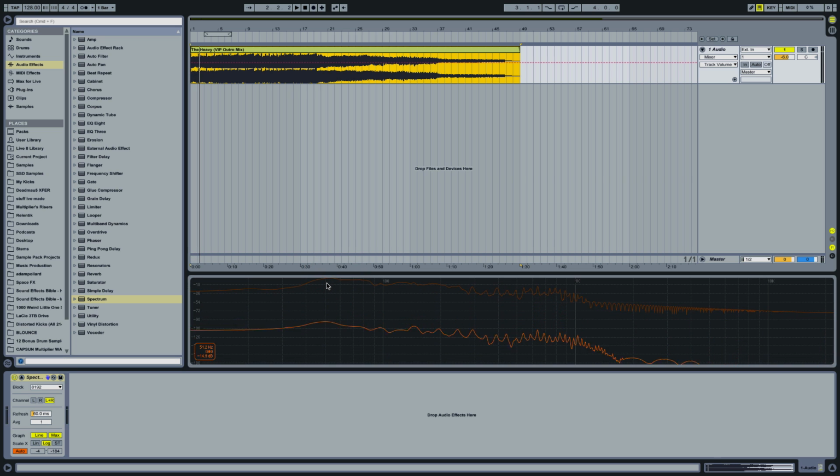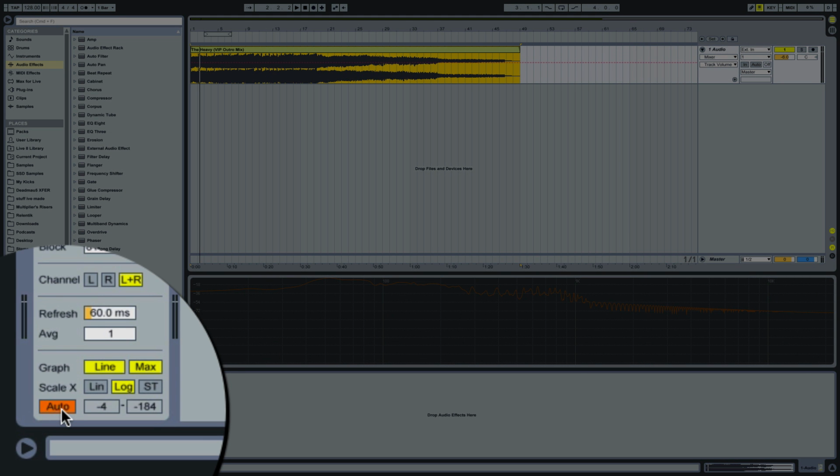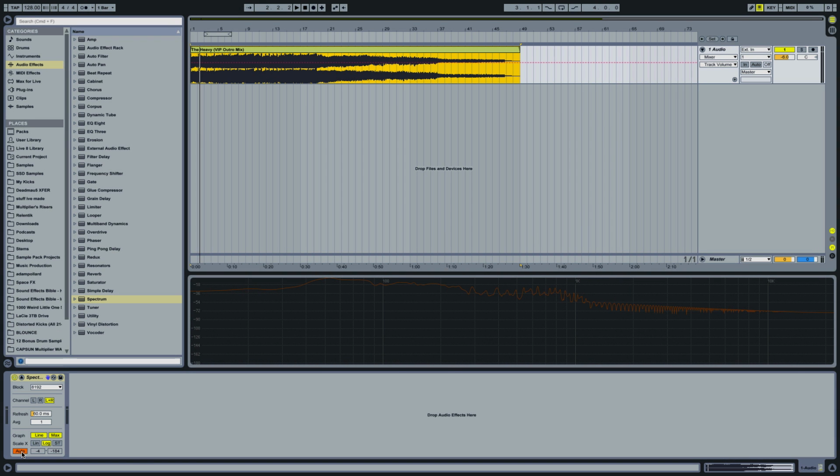Another key one that I don't see a lot of people doing, but makes life an awful lot easier for me whenever I'm using Spectrum, is turning off the auto range settings. See right here it says auto. If we turn that off, it will stop the range of the Spectrum Analyzer automatically adjusting, because right now it adjusts based on the input signal, which sounds like a great idea. But the problem with that is, as the sound trails off, your final line is contained right in the top section, so you can't see really what's happening.